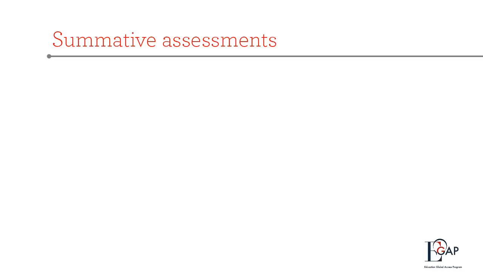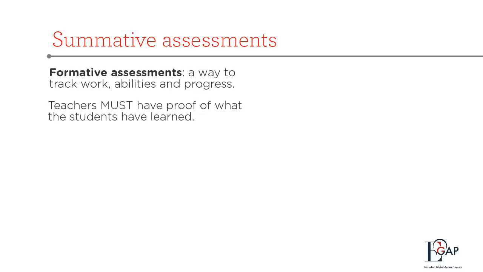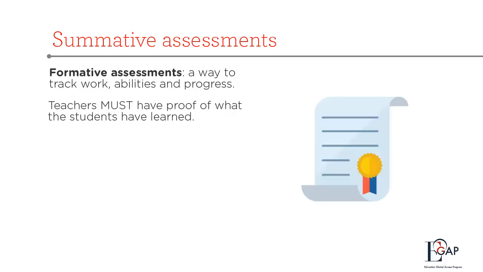You already learned that you can use formative assessments to track work, abilities, and progress throughout the entire learning process. But it is also imperative that teachers have proof of what the students have learned during that process. Your students need an artifact that they can carry with them when applying for future opportunities, whether it is a job or an honors level class. Summative assessments are a good tool for creating this artifact.